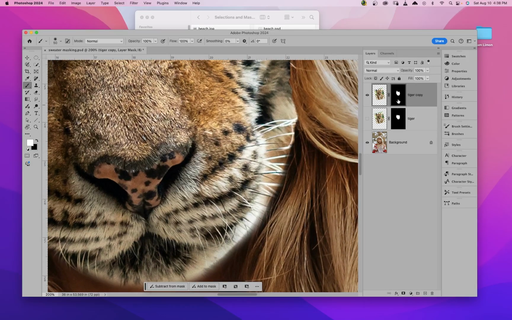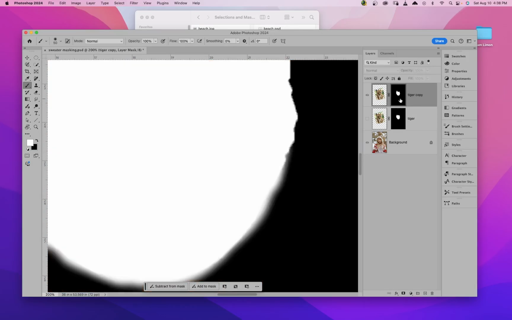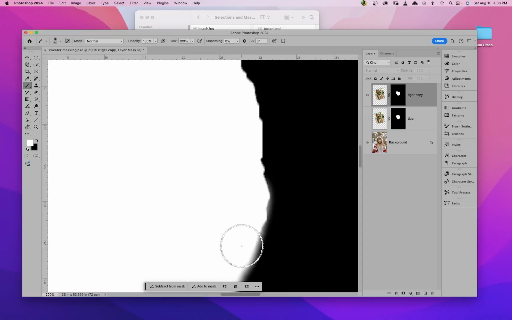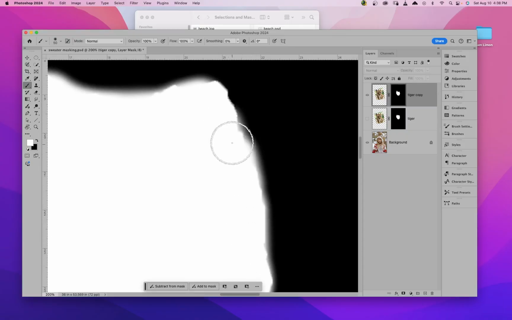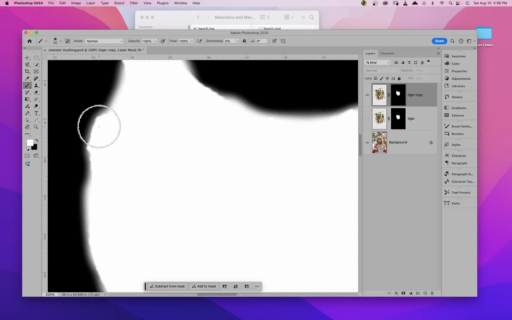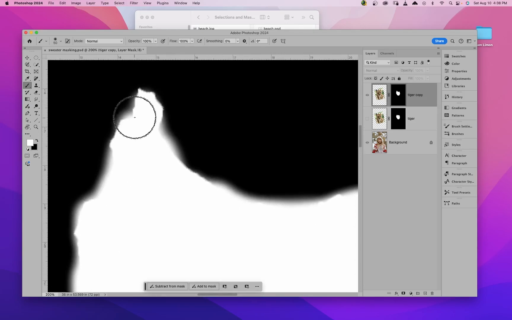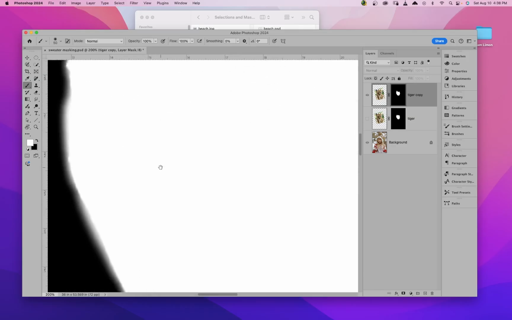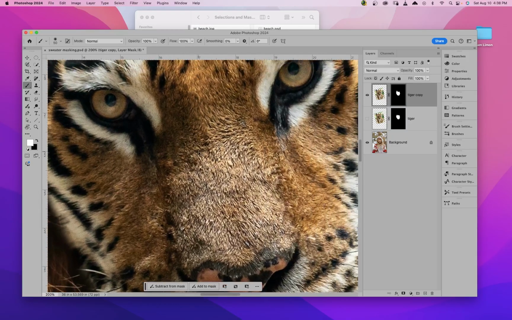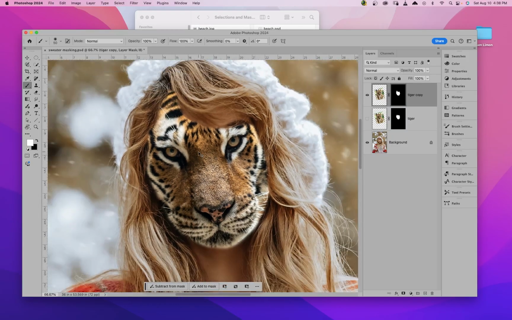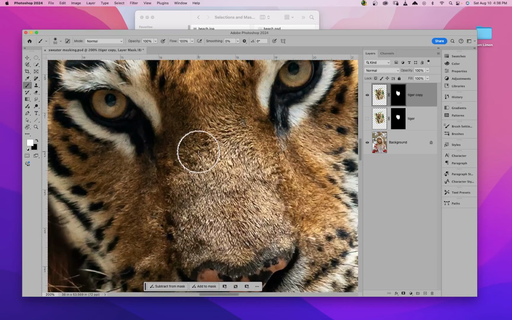And if we hold Option again and click on our layer mask, we could also work it like this. Just get rid of that hard edge by feathering. So again, just practice. Hold Option and click on your layer mask, and now we see that feathered image. Now let's say I want to hide, or I want to bring in her eyes.